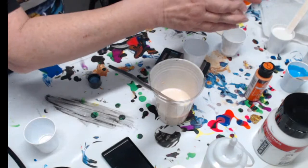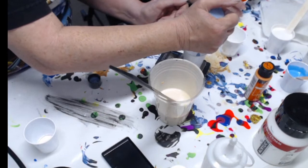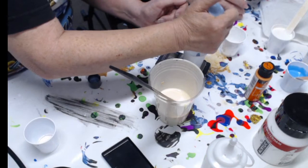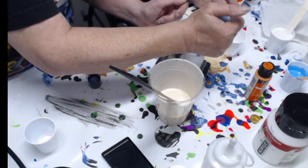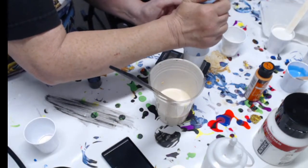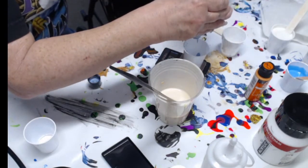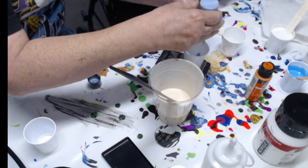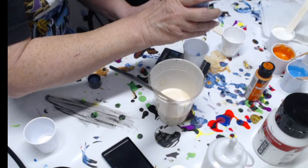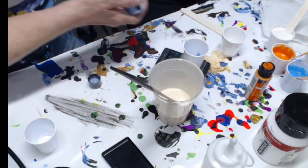Okay, now we're going to mix up 1/2 ounce of, this is, I can't read it upside down, so let me get the paint out first. Come on. Come on, any day now. Okay, ah, there we go.